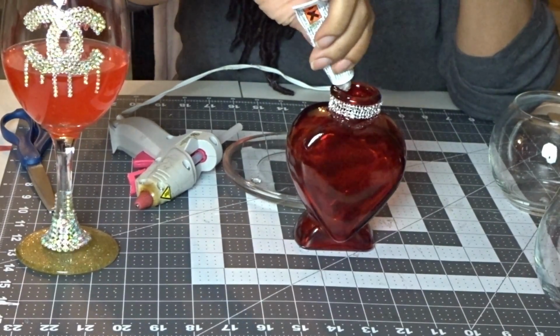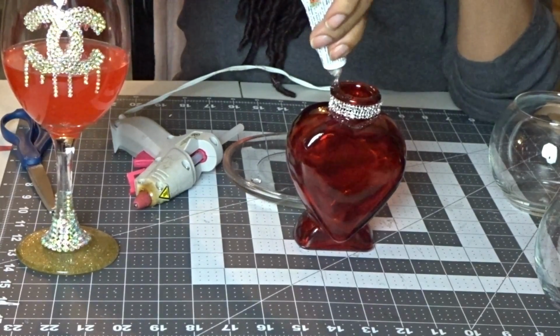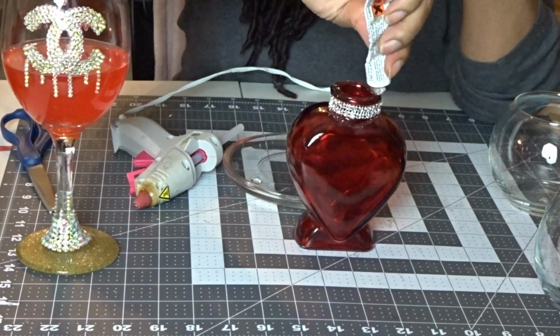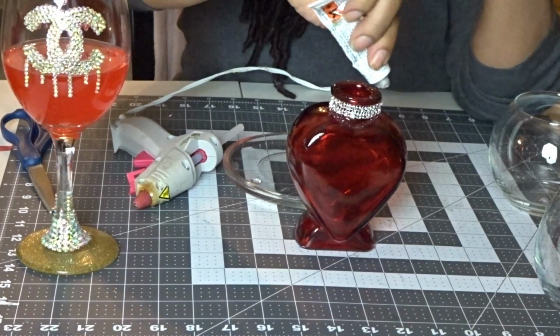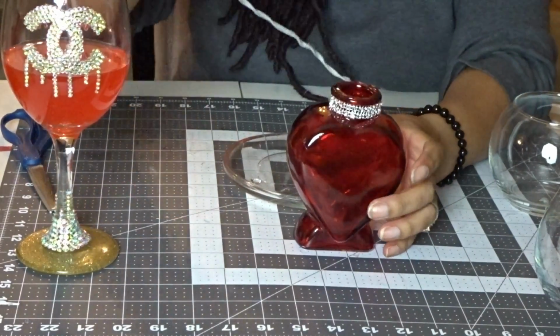Now I'm going to take my permanent glue and add just a little bit of it around the top rim of the vase, and I'm going to leave some space for me to add my hot glue also up there. I don't like to put the two together. I like to just have them coincide side by side because it seems to adhere a lot better that way.